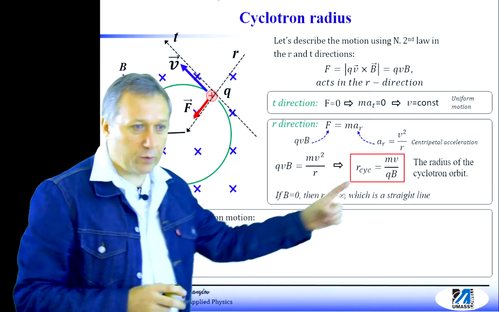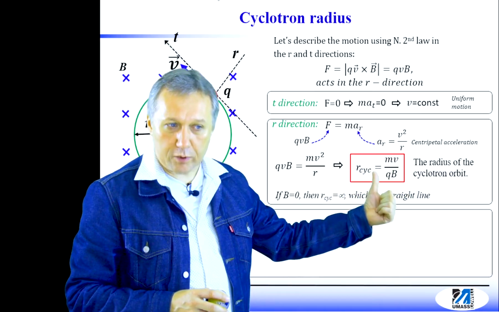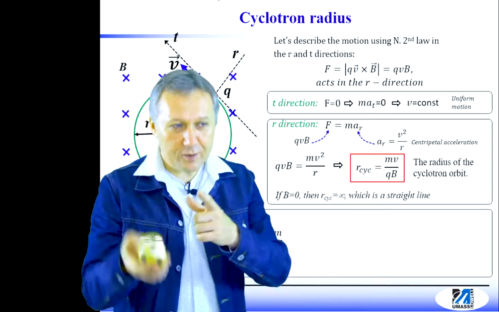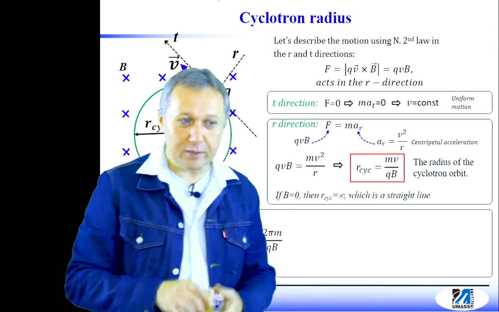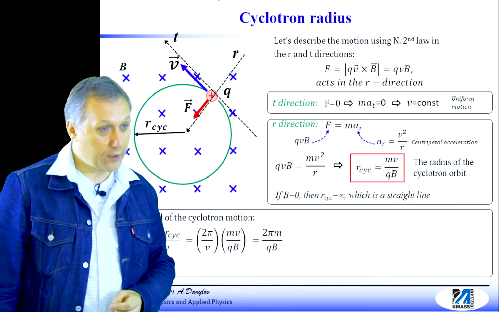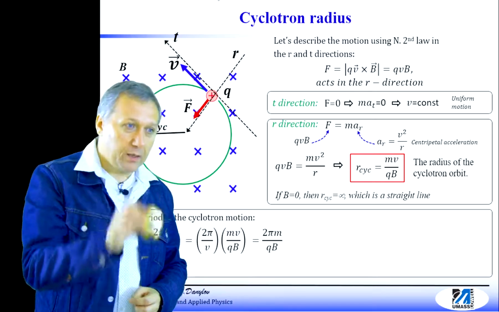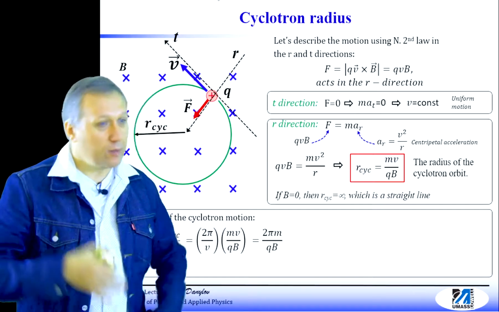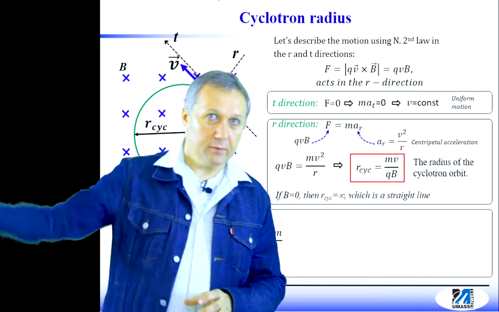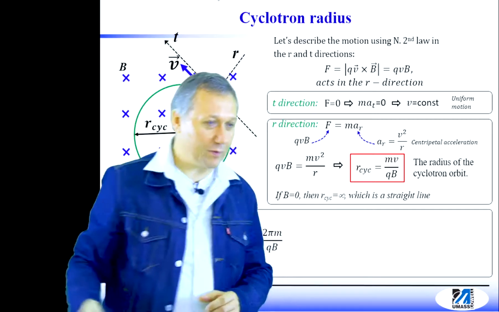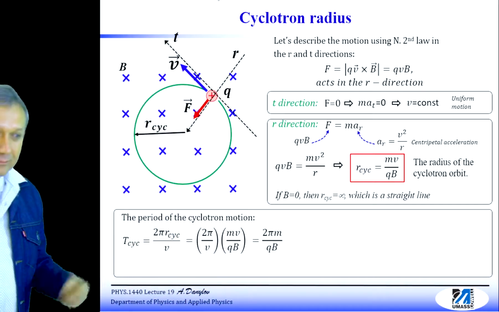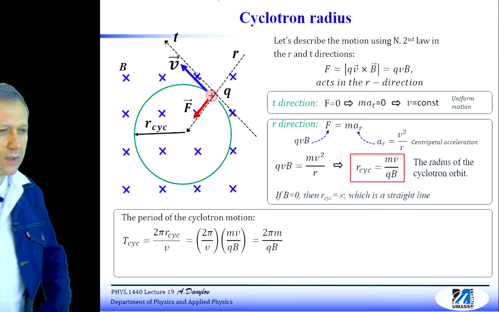But if your particle travels with a small speed, smaller cyclotron radius, of course, smaller travel distance. Smaller velocity, smaller travel distance, and the ratio still gives us exactly the same, for example, 5 seconds. So larger speed, larger distance the object has to cover, larger cyclotron radius. Smaller speed, smaller cyclotron radius, and smaller distance to cover. But their ratio all the time is going to be the same. So it's going to give us exactly the same travel time for a larger circle or a smaller circle, because here it travels with larger speed, here with smaller speed. So speed is not involved in calculations of the period of the cyclotron motion.